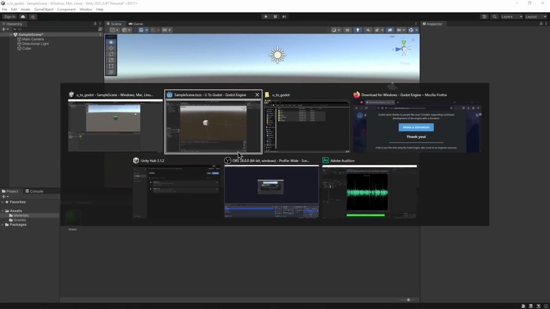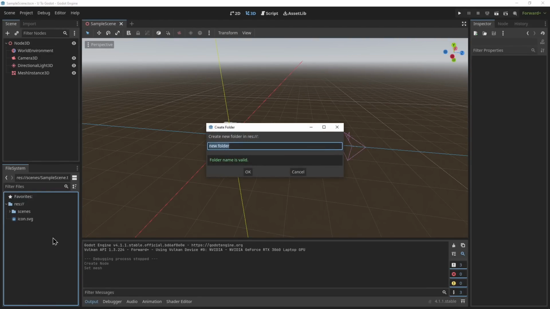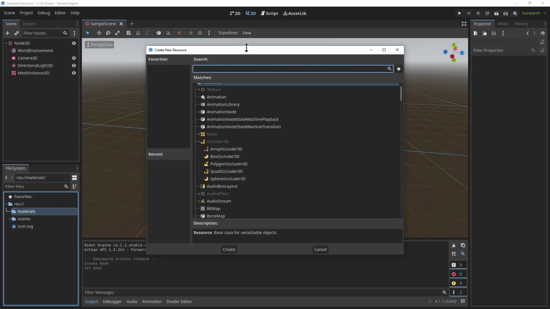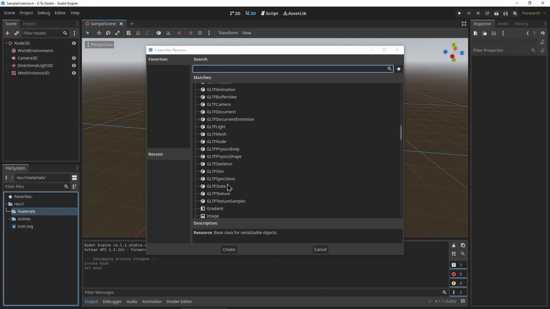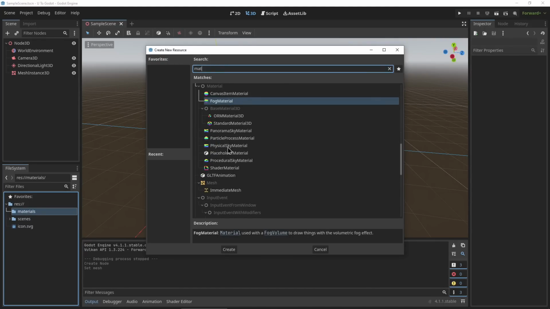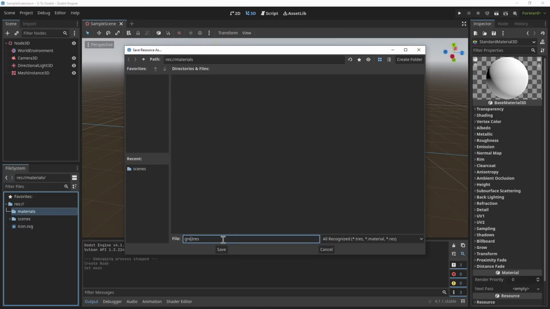Now let's do the same thing in Godot. And you'll notice again, it's extremely similar. Right click in the file system, new folder, materials, right click, create new, and you'll see there's no giant drop down. And that's because all those drop down options from Unity are in this resource tab. And when you click it, you get this search box again. So these are all the resources, just as in here. All these options are right here in this search box. So we'll search the material. And then you get all these different kind of materials, and we just want a standard material 3D. Let's click create, and we'll call it green.